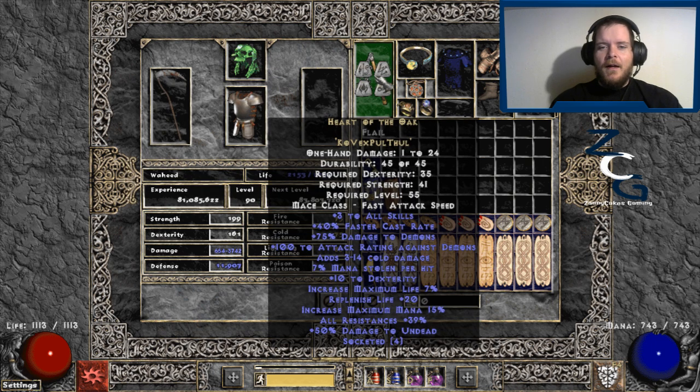For my weapon slot, I'm using Heart of the Oak. You can use Escuda's Temper if you would like. However, it's hard to make up the 40 to resistances. The important part of either of those weapons is the 40% faster cast rate and 3 to skills. Everything else on Heart of the Oak is more of a tanky stat type weapon, whereas Escuda's is meant for damage.